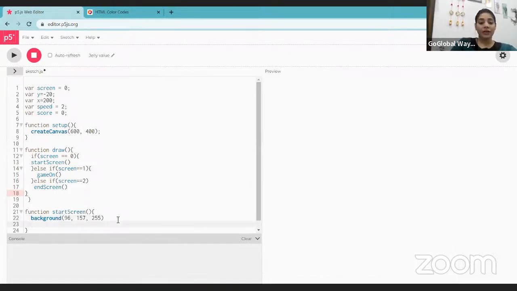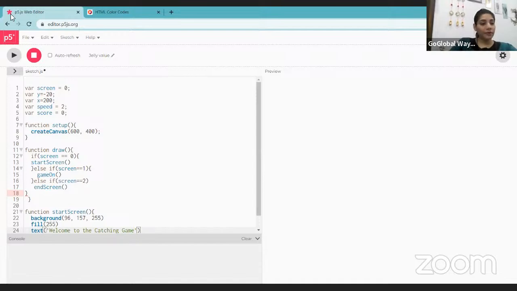Now I'm taking a fill command. Fill command is for the text color, and for whatever I'm drawing, like a ball or a basket, for that I'm taking the fill command. So I'm taking 255. It's basically the white color. The rest colors are 0, so yeah, it's a white color, if you talk about this color code. Now if I go to the next, I want a text to be here, and the text will say welcome to the catching game. So this is the text that you need to type.